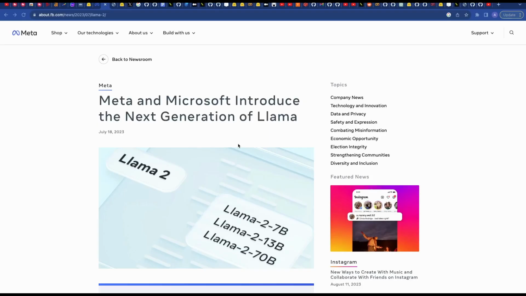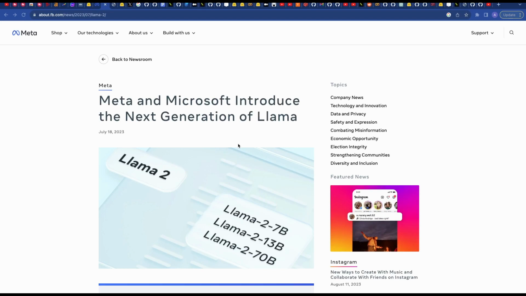So Llama v2 is the latest LLM release by Meta and Microsoft in a joint collaboration. I'll show you guys how you can run this on your local laptops or maybe on a Google Colab notebook, and have fun with it. So let's get on with this video.